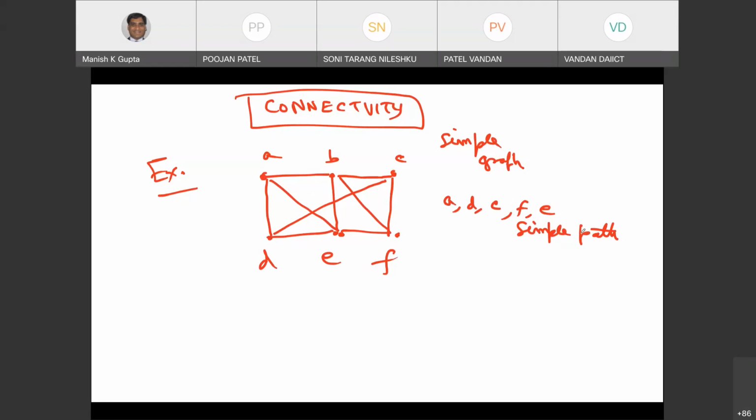A path of certain length from one vertex to another vertex in the graph G is a sequence of edges. For example, here the sequence of edges is A, D, then D, C, then C, F, and then F, E. These are the edges: 1, 2, 3, 4 edges. So this is a simple path of length 4, because it has 4 edges.